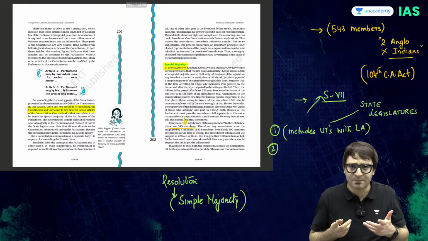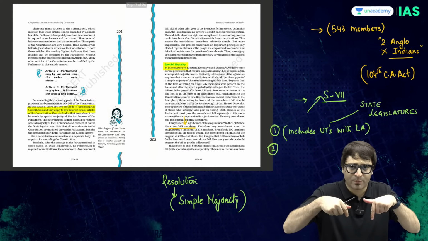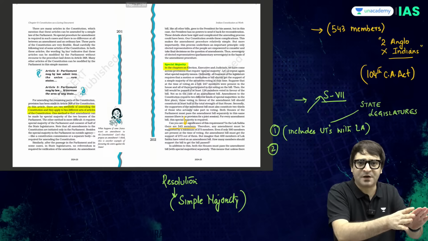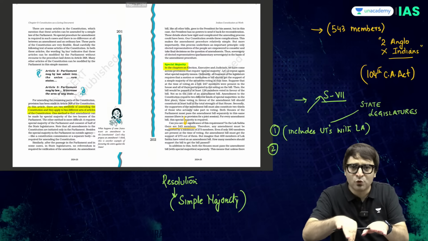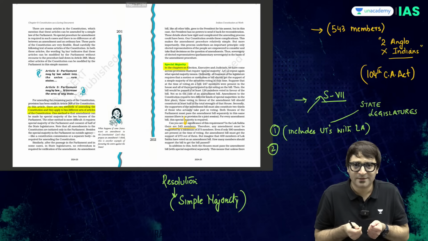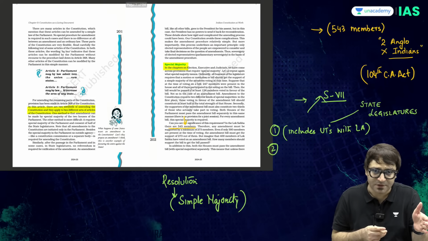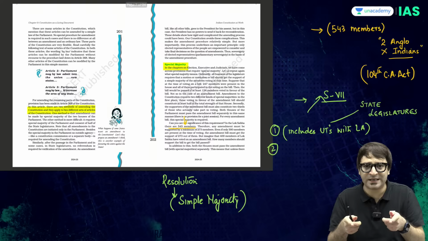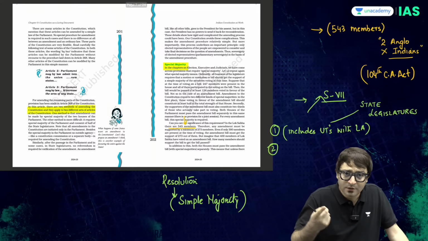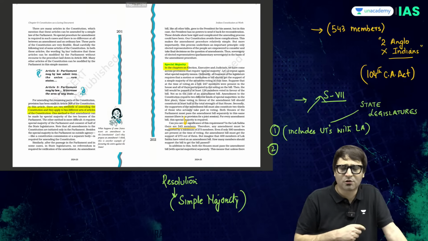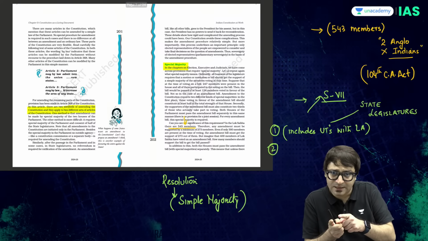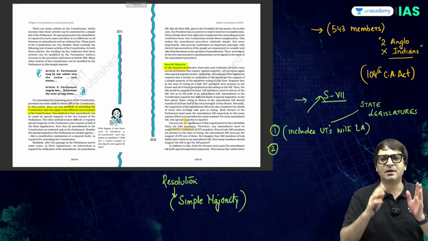So long story short, if there is a bill, listen to me carefully, what is a bill? Bill is a proposal. What is this bill's proposal? To amend the constitution. Maybe add a fundamental right. Maybe add a fundamental duty. Maybe remove something. If this is a bill, this bill can be introduced where? In Lok Sabha first or in Rajya Sabha first. This bill can be introduced in either of the two houses. First in Lok Sabha, then Rajya Sabha, or first in Rajya Sabha, then Lok Sabha. Your call. But sir, who can introduce this bill? Only a government minister or a private member as well? Any member.